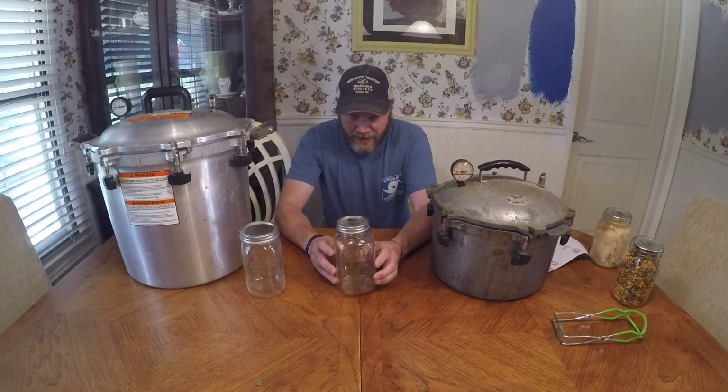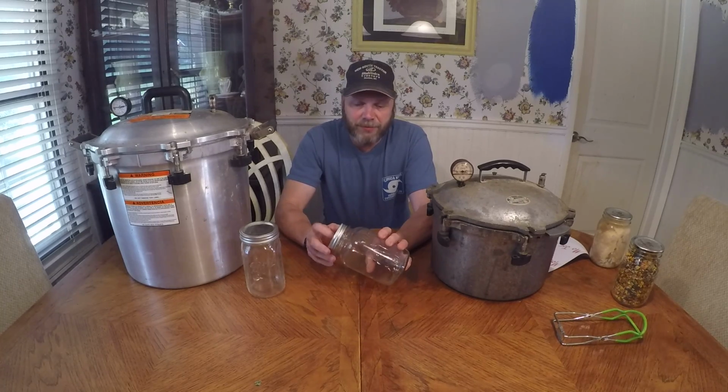You would boil it in that water, and then you would take it out, and you expected the temperature to reach high enough on the inside. Now, I've seen a lot of exploded jars of tomatoes because the temperature wasn't reached, and then stuff inside caused it to bubble out. And so in the end, these days, they just recommend good old pressure canning. You can't go wrong with that. There's just no way around it. Like I said, I would never water bath can anything these days with these kind of pressure canners.